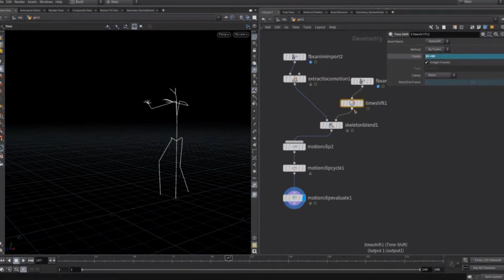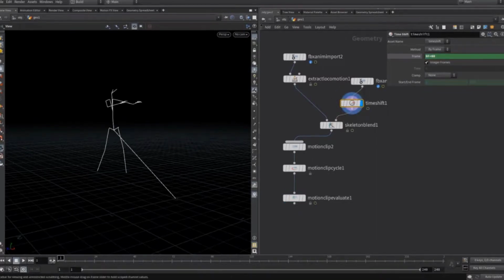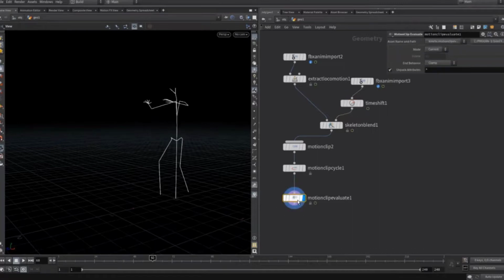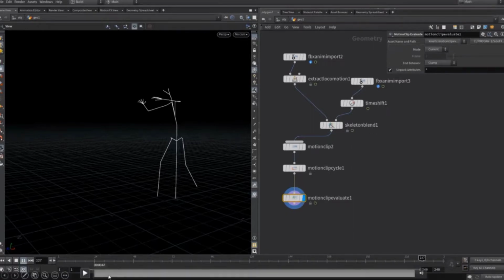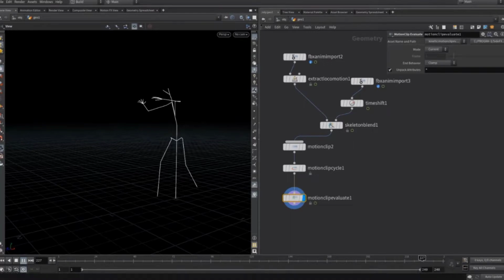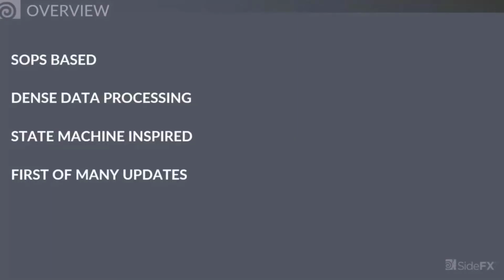In this release we're focusing primarily on this type of workflow, the usual Houdini node-based workflow, but for future versions we want to start going with higher level abstractions to make less technical users happy.